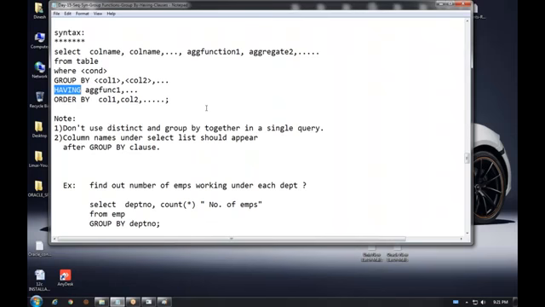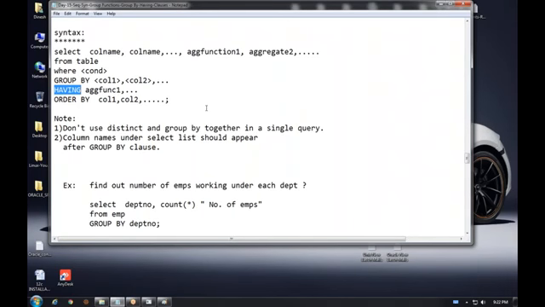And remember one shortcut. So many students ask me, sir, if there is a requirement, how can I identify that group by clause must be used? Very simple. If you are selecting column value and also aggregation results, then there is no other way.